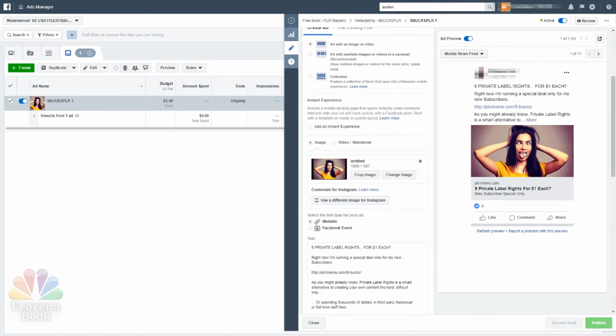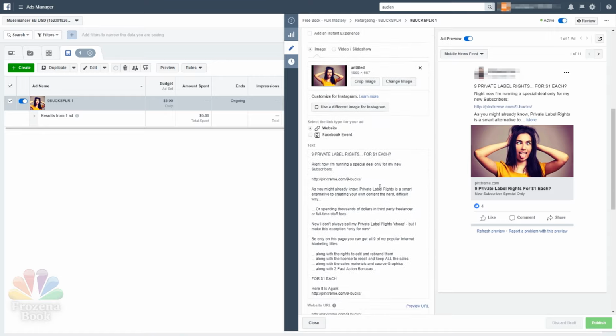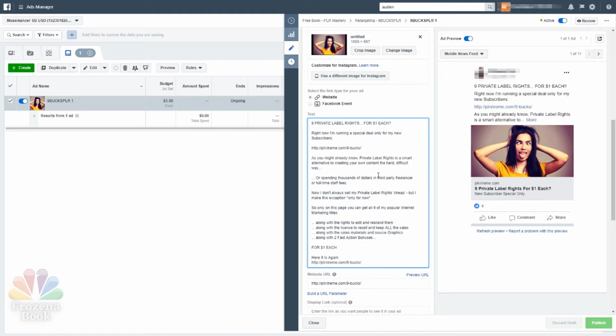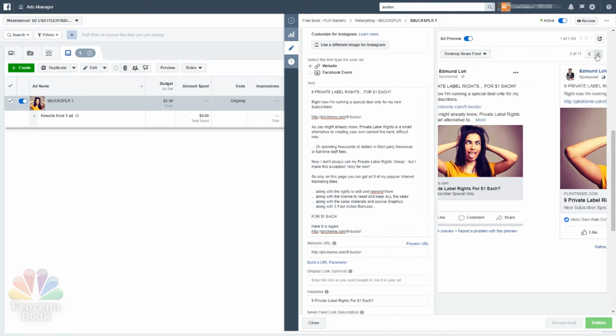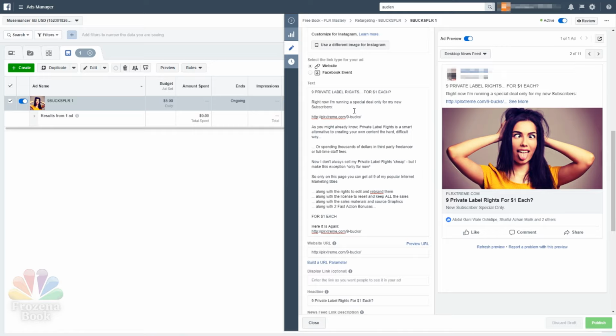And this picture here is not my picture or anything like that. It's actually a stock photo, and I thought this is pretty good. Sometimes Facebook ads can come up with some really good stock photos. If it grabs attention, just do it. In this case, I run a no-brainer deal: 9 private label books for $1 each. I'm running a special subscriber deal only. You can get it all at this link. If you're wondering why I can write it like this and be very specific about who I'm targeting, it's because that's exactly what I just said.